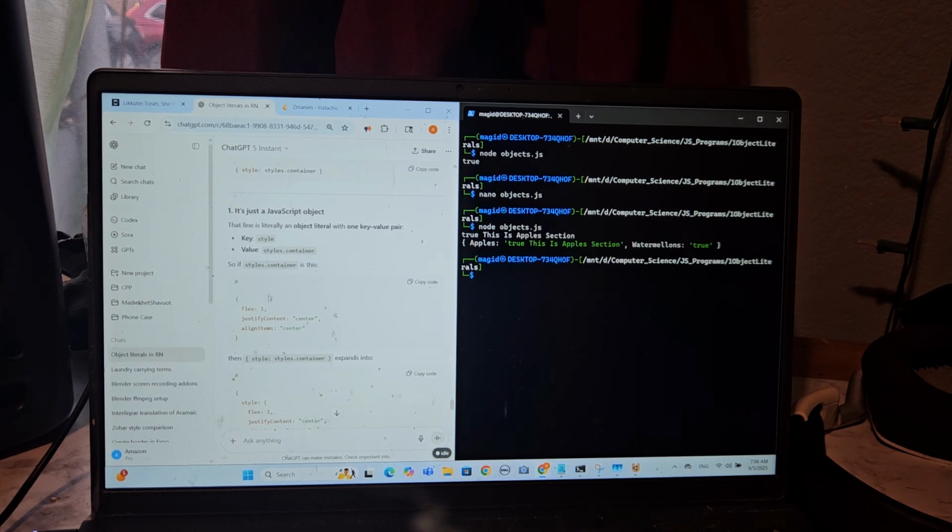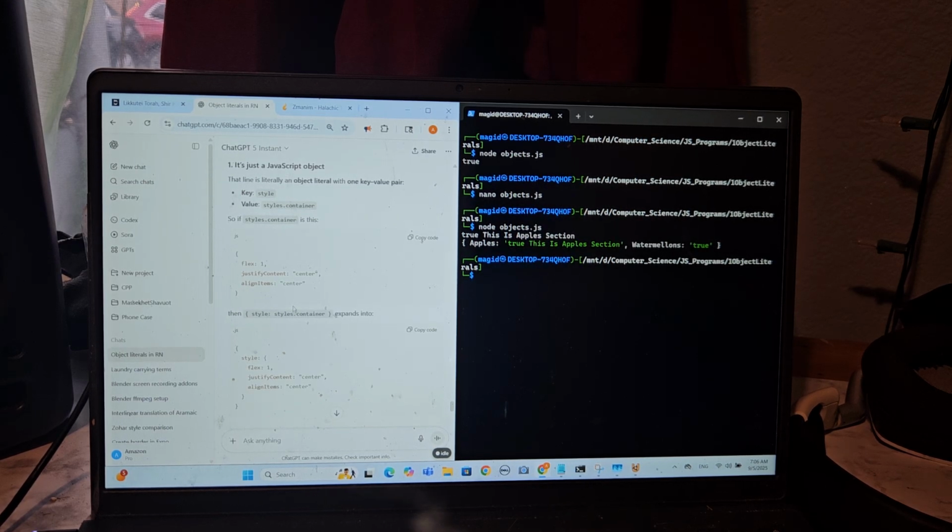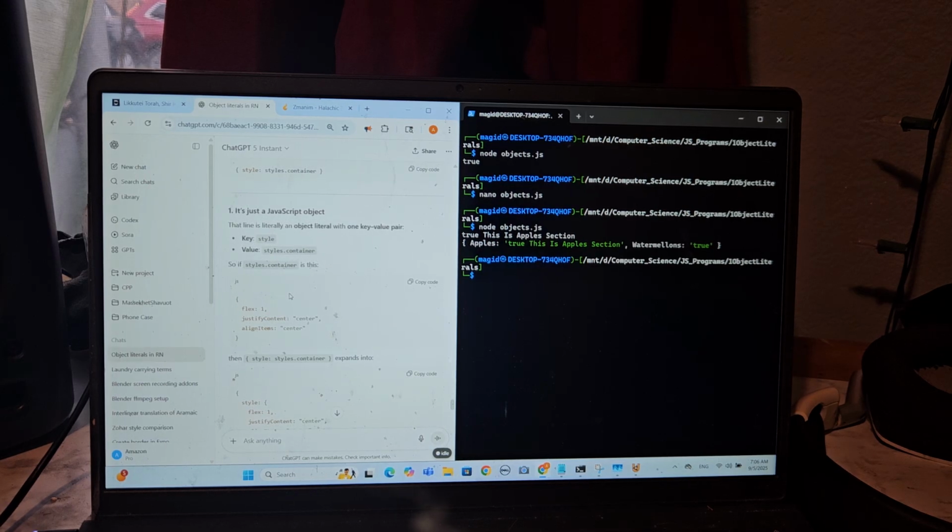So if styles.container is this, then style is literally an object literal with one key-value pair: style, value styles.container. So styles.container expands to this.